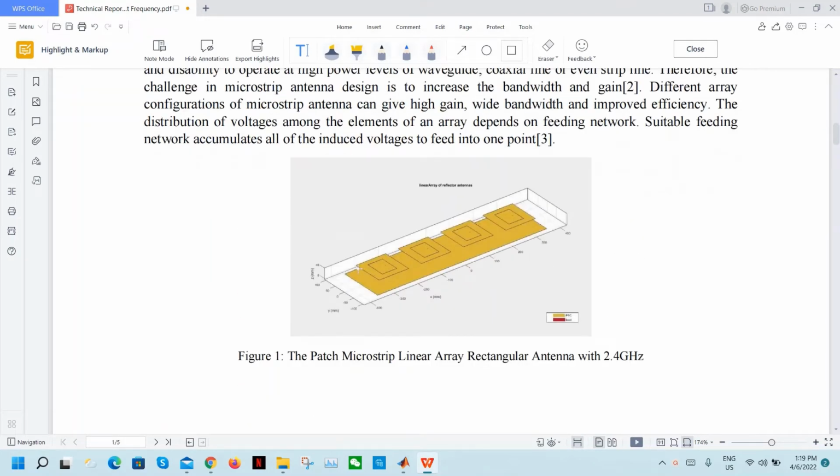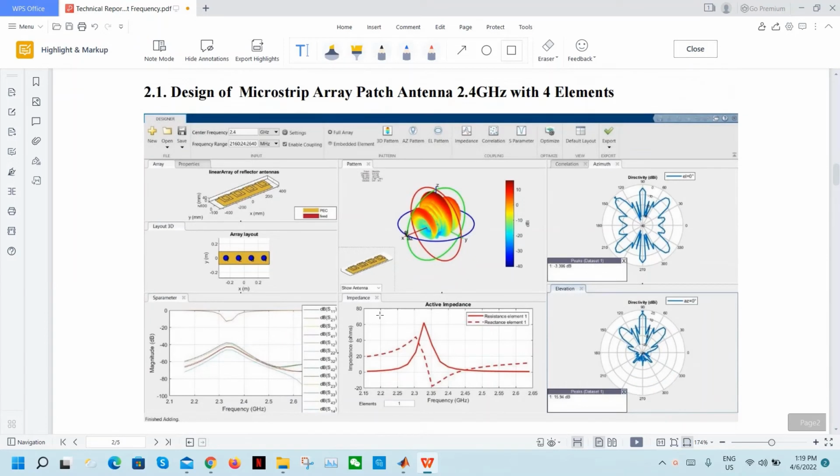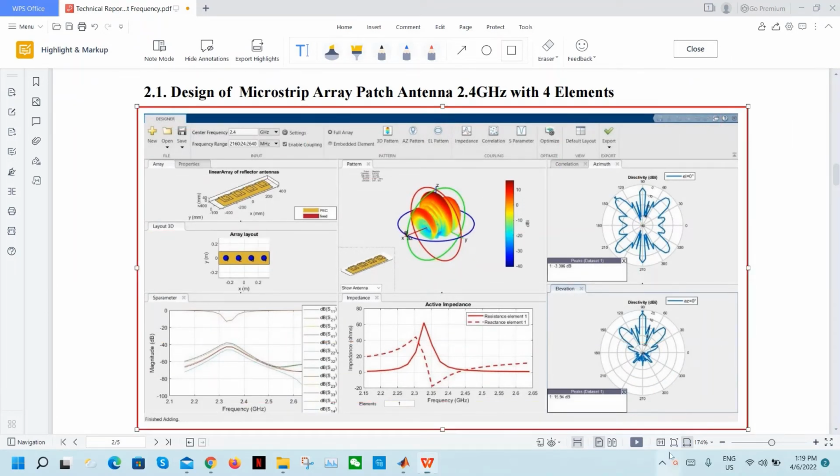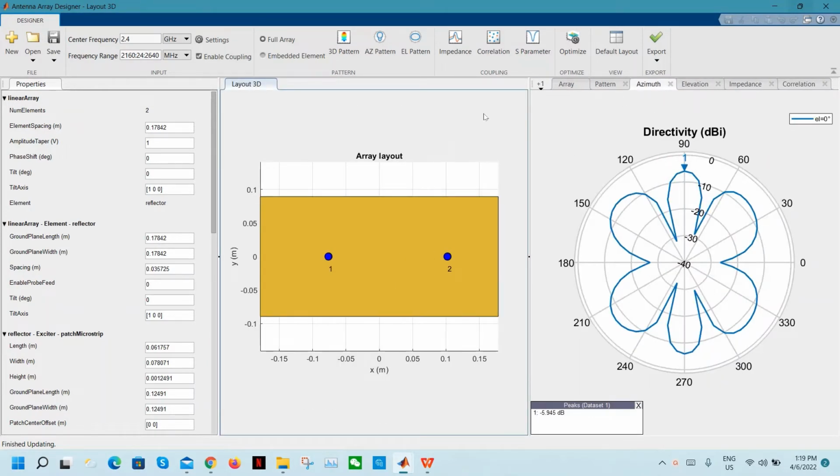I used my antenna before. I use it with 4 elements, so it has 4, but you can use it with 2. And how I take the screenshot of it, you can see it here. So for that, just go here. You can just click like this, and you can design it as you want.